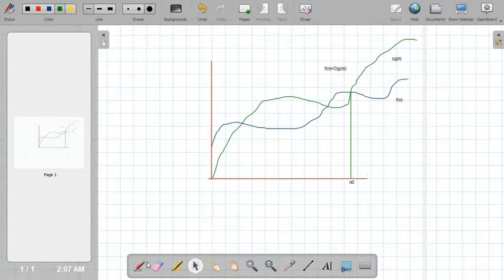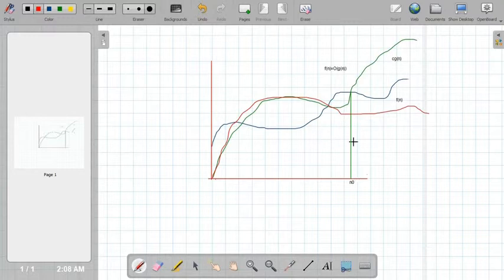Now consider, let's modify this using the red color. See what is happening here. If something like this happens, then what happens?